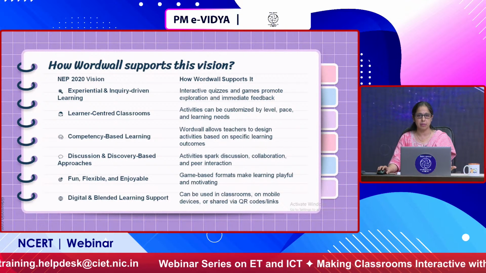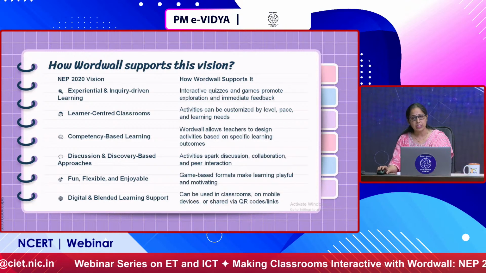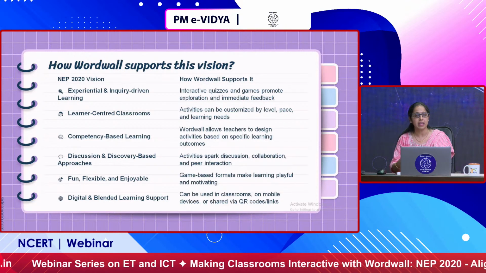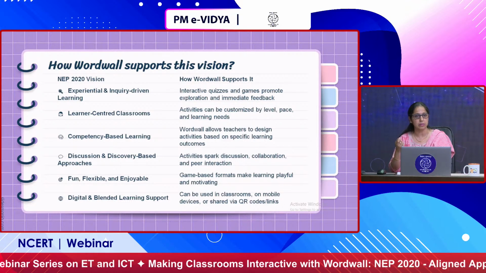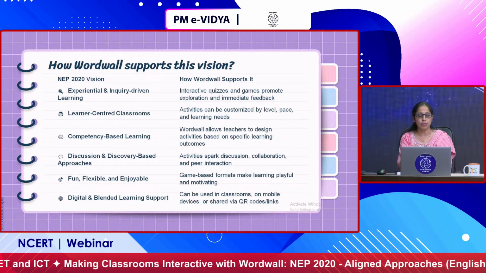As we have just played a game of healthy food, there was a leaderboard which will show you whether your answers are correct. So immediate feedback gives an instant signal in our nervous system, yes, this is the right answer, and it gets retained in our mind. So this is the benefit of Wordwall.